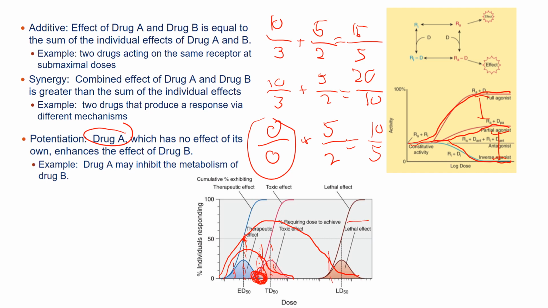All of a sudden you have people in the lethal effect, which means this could be a deadly drug at this concentration. If we have like 20% of people in that range, we need to be very careful of the doses we give people. And again, these are based on ED50, effective dose 50, TD50, which is toxic dose 50, or LD50, which is lethal dose 50. These two are pretty much interchangeable. I don't think we got any questions that asked for one over the other, because they essentially mean the same thing, right?